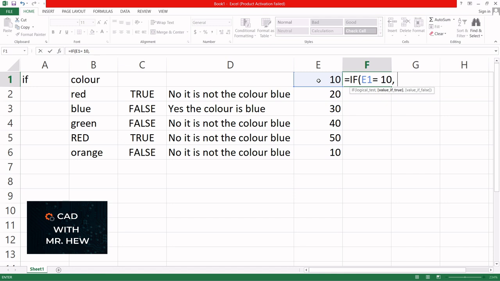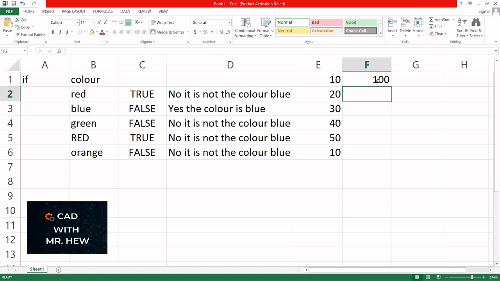So if 10 is equal to 10, then we're going to multiply the value in E1 by 10. So that if it is true, comma, if it is false, the value in E1, we're going to subtract 5. If it is false, close bracket, enter.